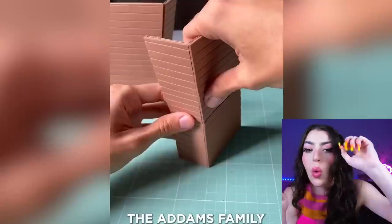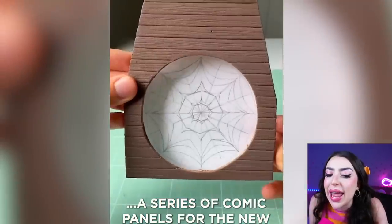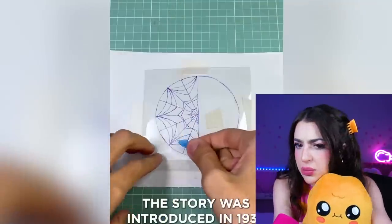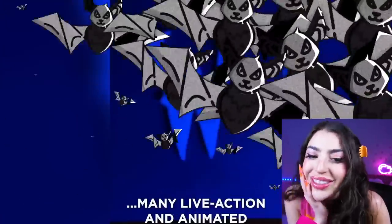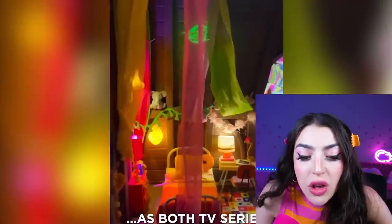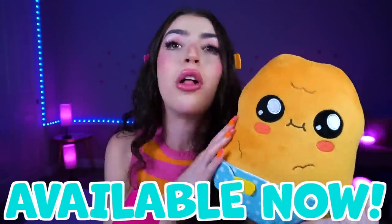Look at this super duper cool clay art! Because I think they are making the place where Wednesday and her roommate live! Look, there's a really cool window — kind of looks like a spooky spider web! One side is really colorful and bright, and the other side is Wednesday's side, and that's the spooky one! Wow, look at the finished product! This looks so cool! Look at all the details in the room! We have all of their clothing, their beds, and plushies! I don't see their baby nuggie plush though. Maybe they didn't know that he was available on shopalexia.com. Now they'll be able to get him.